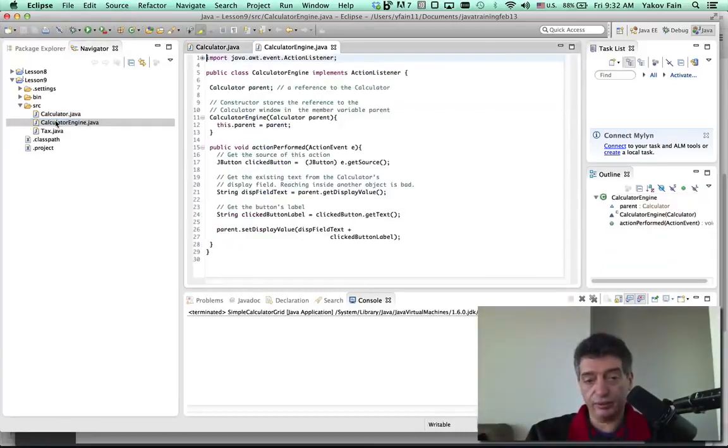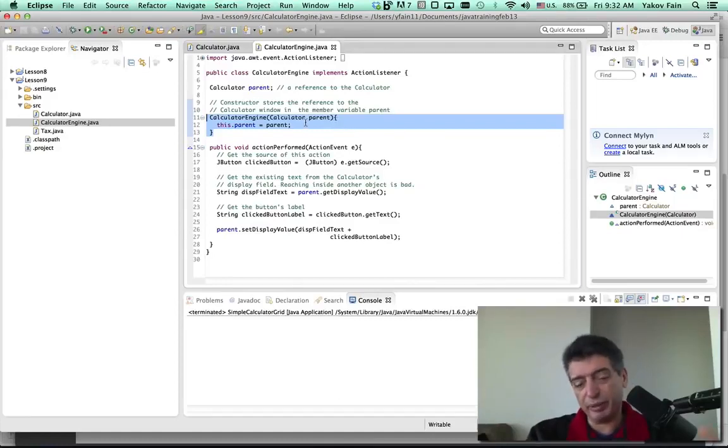Let's go to the calc engine. It's a small class. It implements action listener, hence we must implement the callback actionPerformed. Constructor. What do we do in the constructor? In the constructor we are receiving the reference to the parent. I use the word parent. It's not technically a parent, they are siblings.